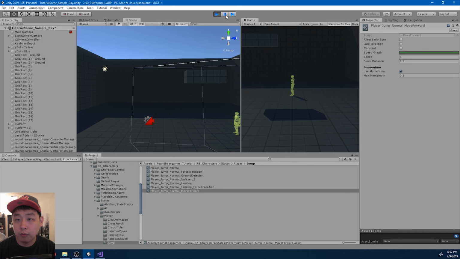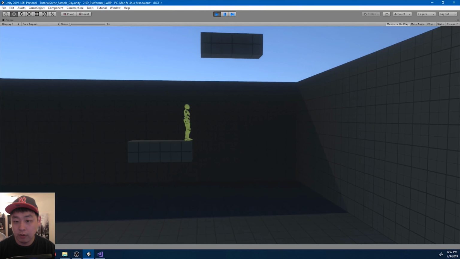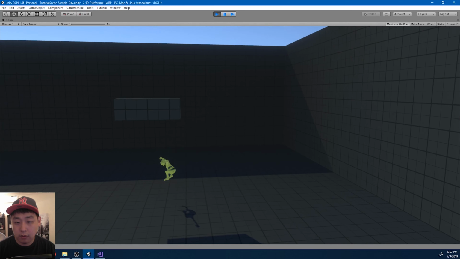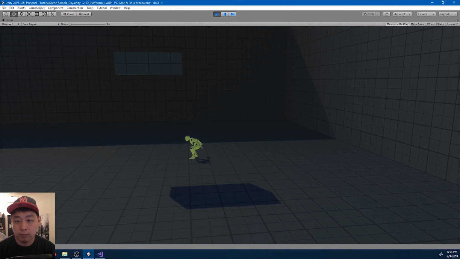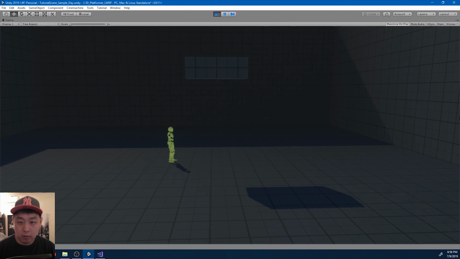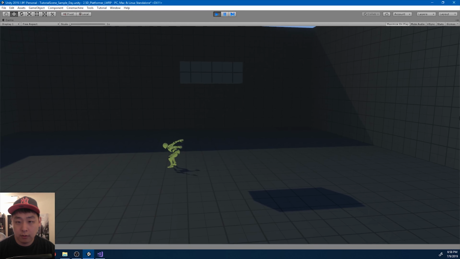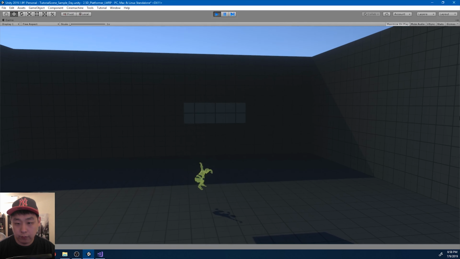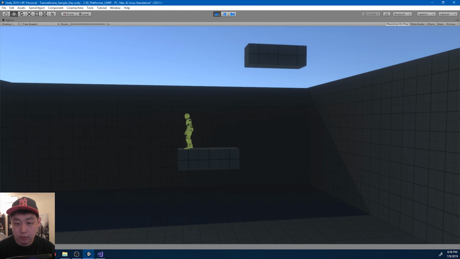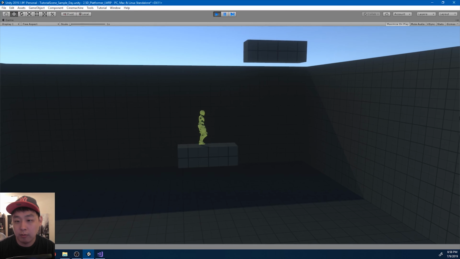And I think it's working fine for now. I might have to do some fine tuning. So there's a slight glitch there. If I try to move forward into the platform, we have a glitch there. I think I'm going to fix that in the next video. For now, I'm happy that we have a jump that looks more like a parabola.